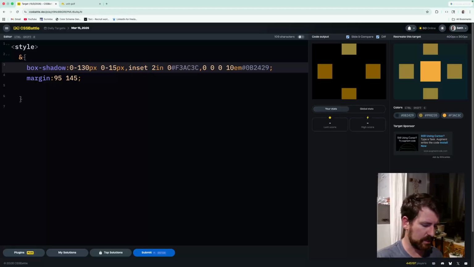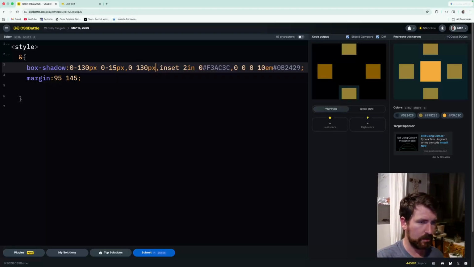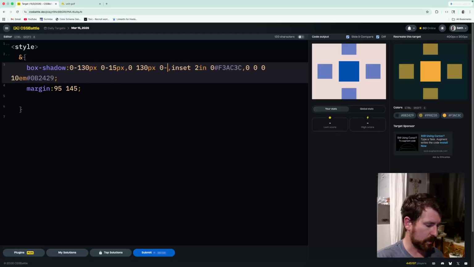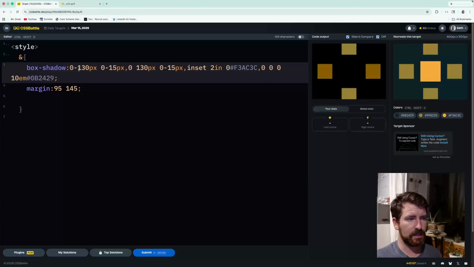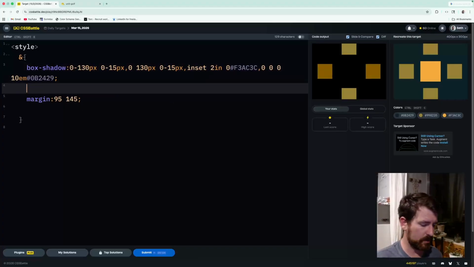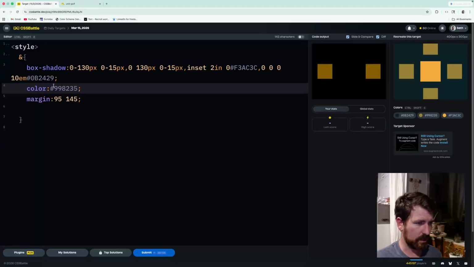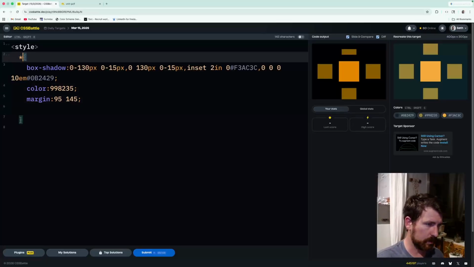Now it doesn't work on this next box shadow because I'm going to go 0, 130 to go down, and then at least this one I can do still same space. And let's do the color property to get it lined up with this. We save 1 character doing it this way. Alright, so now we'll go like this.